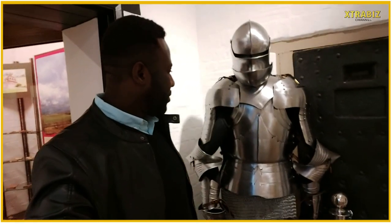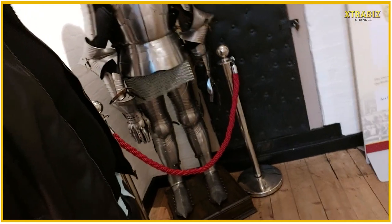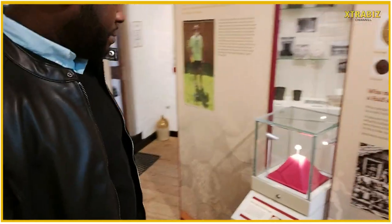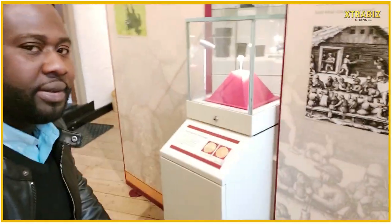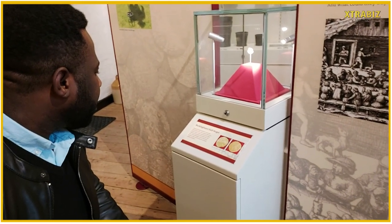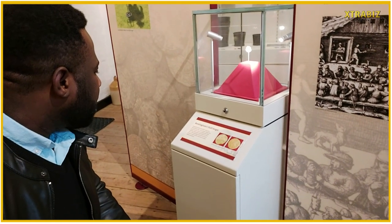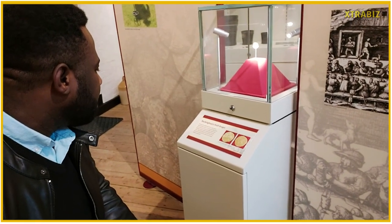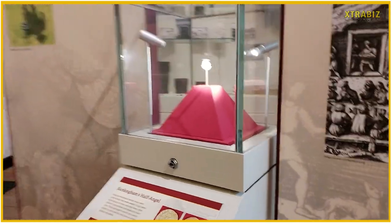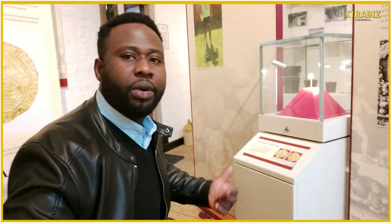Ladies and gentlemen, there are some knights here. This is beautiful, people. Just check the knight's shoes out, man. And the Buckingham Health Angel — let's read about this first. Here in the medieval period, coins were emitted when worn. The coins were made of gold or silver and then melted down and made into new coins. This is one of the only seven — one to eight sets. Check this gold coin out, people. This is one of the seven gold coins. They were able to keep it for us to have a glimpse when we visit the museum.